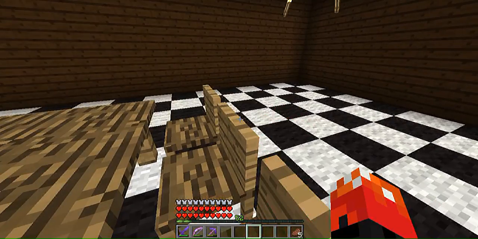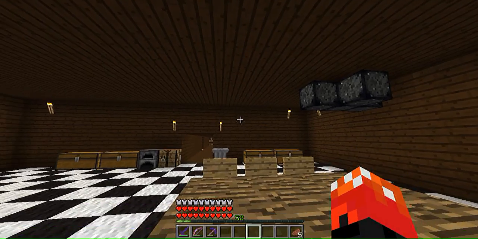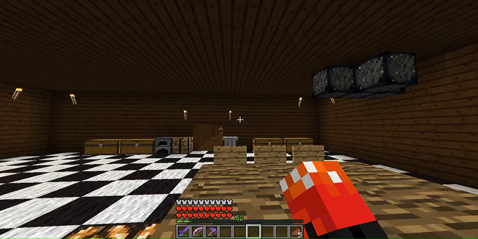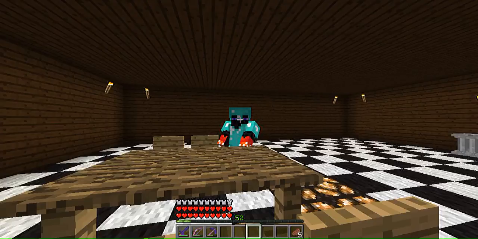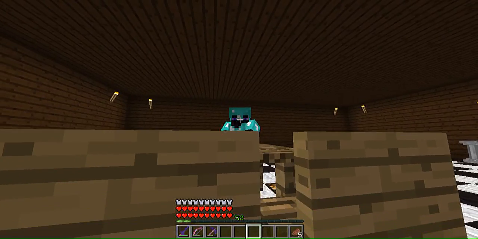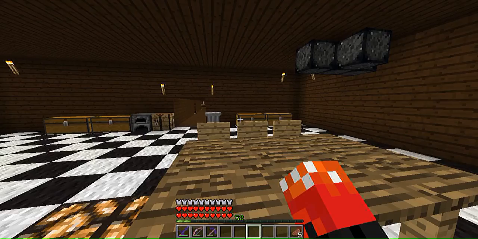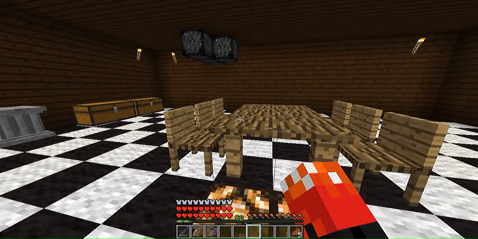And the best thing about the chairs is, unlike using stairs as makeshift chairs, you actually get to sit in it. This is nice. I'm all by myself. No one to eat dinner with. No. Either way, that aside, I'm sure we'll get some people in the future, probably, maybe.